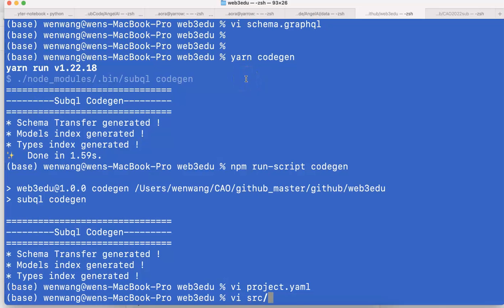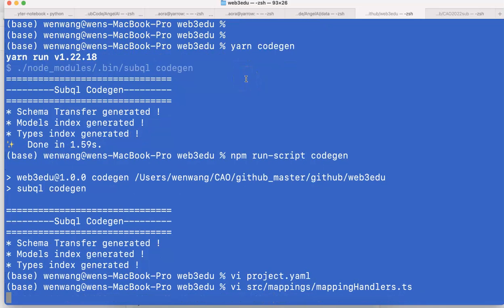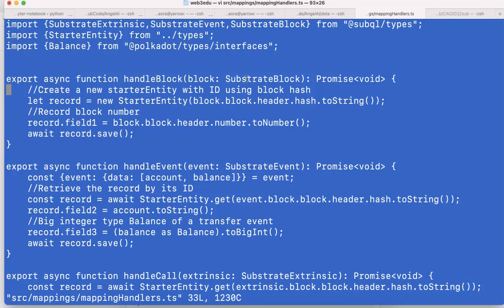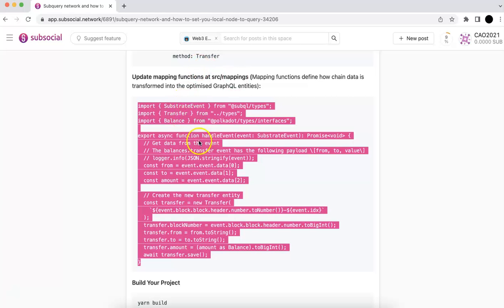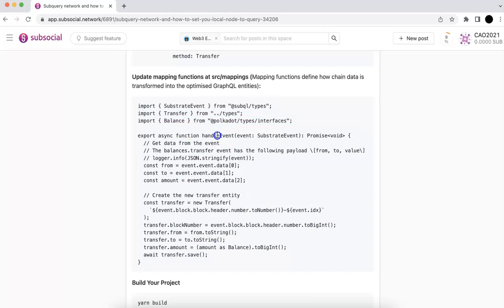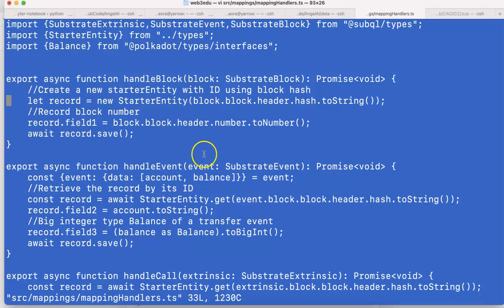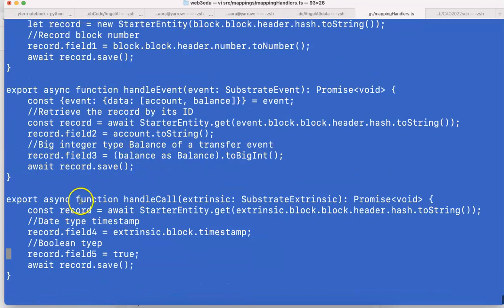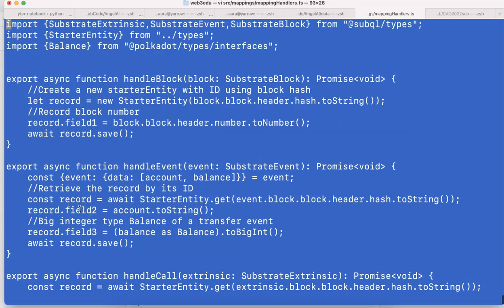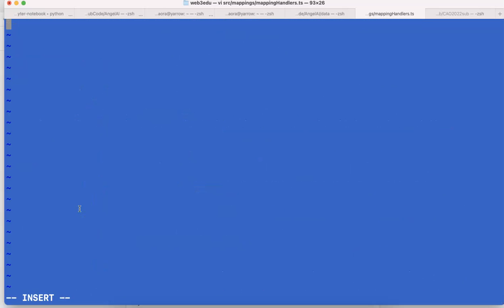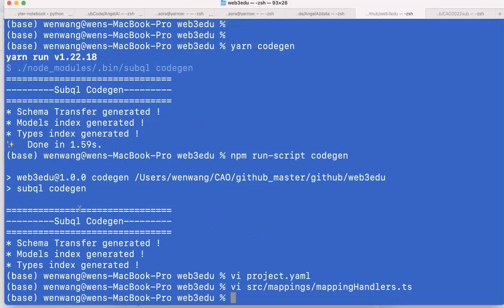So just go to the source mapping, and then you will just update those. We have several functions actually, but we only need to handle event function. Only need to have this one. So the rest of them, like we didn't use that for this demo. So I will just delete them and just copy paste here.